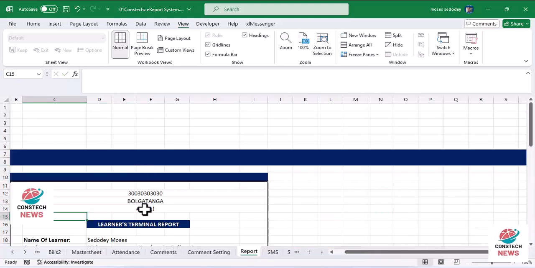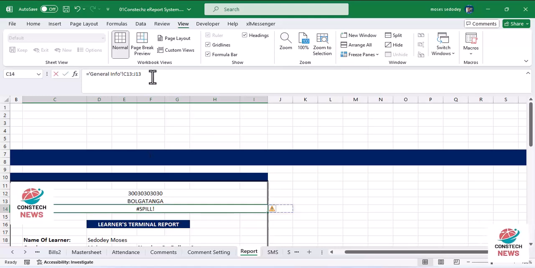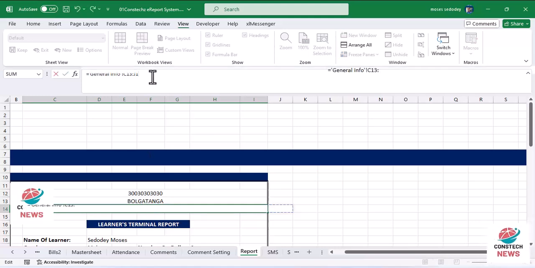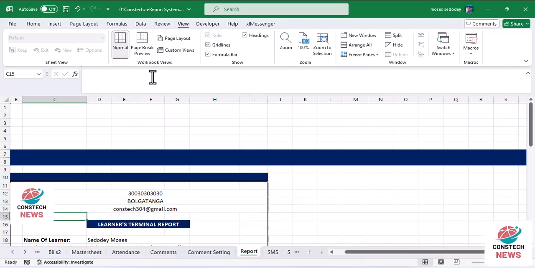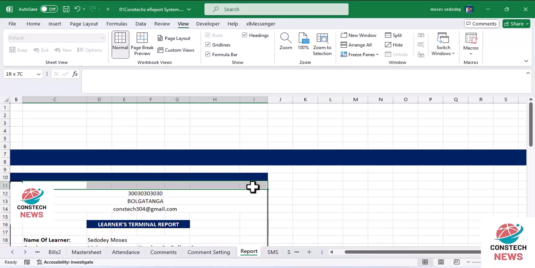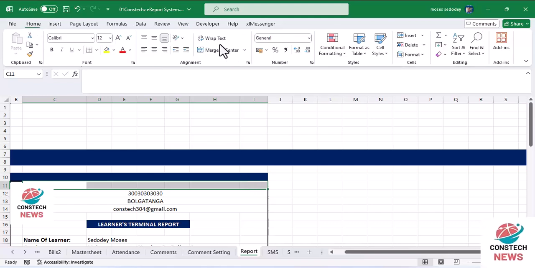So for you to avoid the split, you must change this one. Okay, so now we'll have the motto here also. So merge and center.